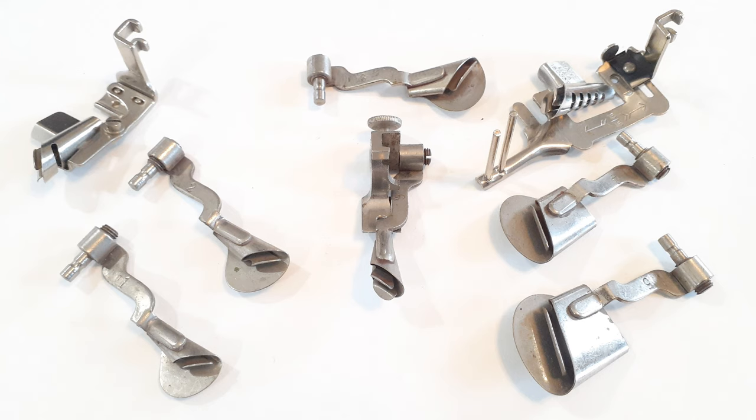The tuck marker is a device which uses a spur and groove arrangement to mark creases into the fabric at a designated distance from the needle. This marks the next tuck fold without having to use a ruler and draw lines. There are two adjustment options on this accessory, the tuck width and the tuck spacing. The width of the tuck is determined by the scale of figures nearest the needle, which shows the distance of the folded edge from the stitch line in eighths and sixteenths of an inch. The distance of the crease or mark which will form the subsequent fold line is determined by the scale nearest the operator and this is set by the line in front of the needle hole in the presser foot.